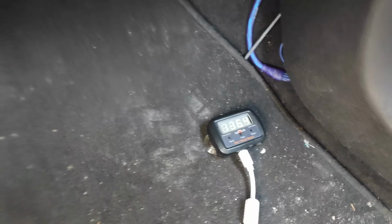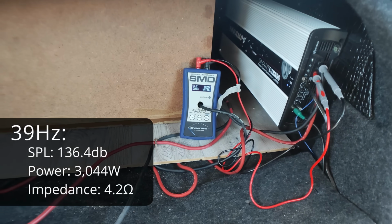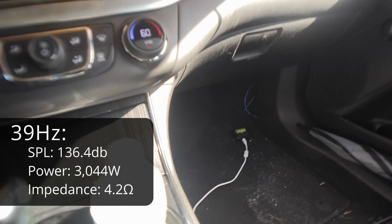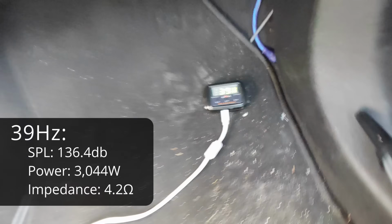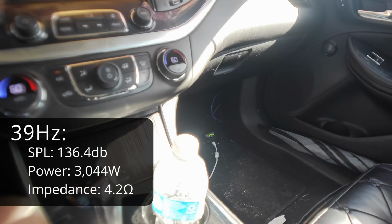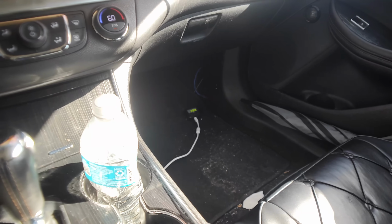All right, so that was a 136.4. We'll see the frequency in a minute. 3,044 watts at 4.2 ohms of impedance, just on that little track. Wasn't a long play, but let's see what this thing does. At 39 hertz. So it kind of likes the 40 rounded around. The high 30s, low 40s is where it's at. Low to mid 40s is where it's at.